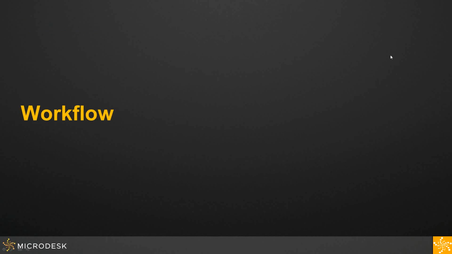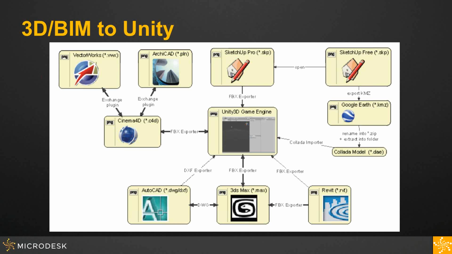Alrighty. Thank you very much, Leo. So now you have an idea of what Unity can do and why you might actually use Unity. What I'm going to go through is, okay, well, how? What I'm looking at right now is how you might get your content from any one specific program into Unity. So here you can see Vectorworks, ArchiCAD, AutoCAD, 3D Max, Revit, SketchUp. It doesn't really matter. At some point you have a file in a program that you're using, and there is a method of getting that content in.